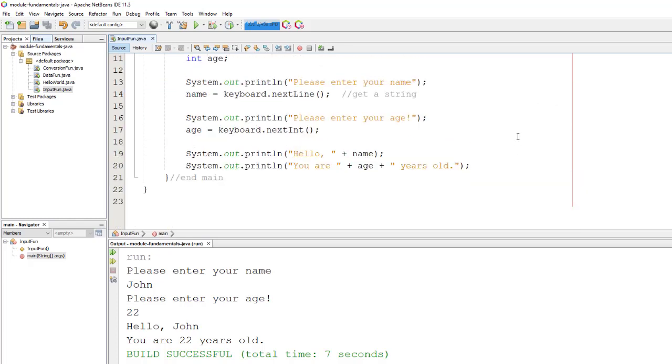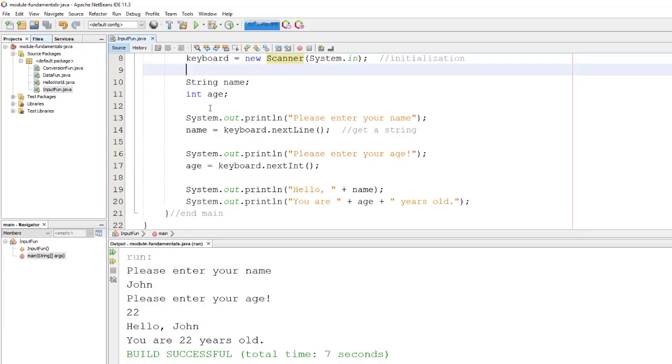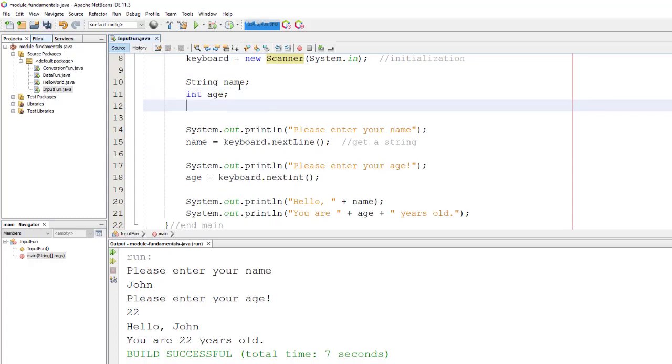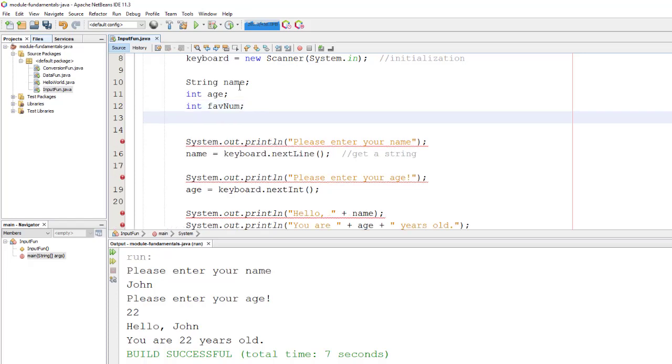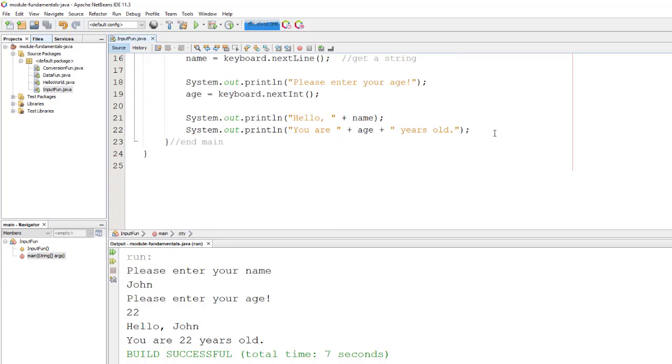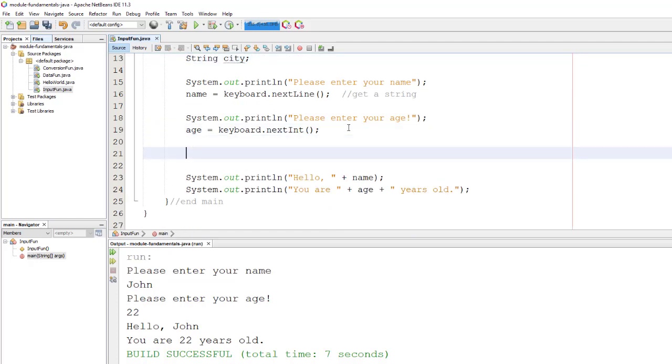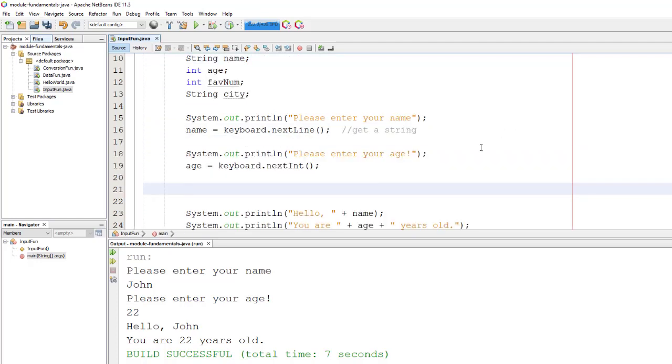All right, so this is what we have so far. Now, there's another thing that may pop up that I want you to be aware of. So let's do this. We'll say int, we'll just call it favNum, and then String city. This is going to be kind of interesting, and you've probably seen this happen in another language or in Java before.